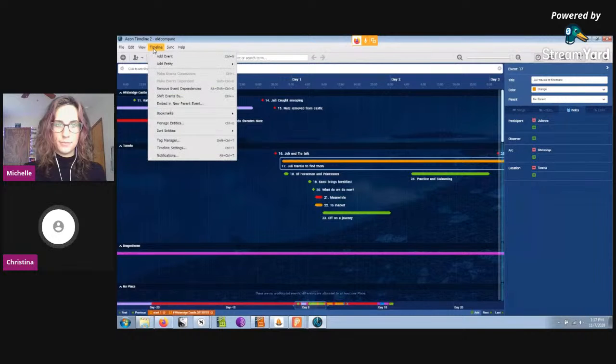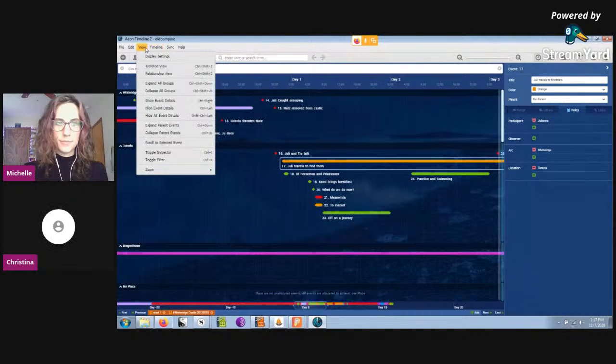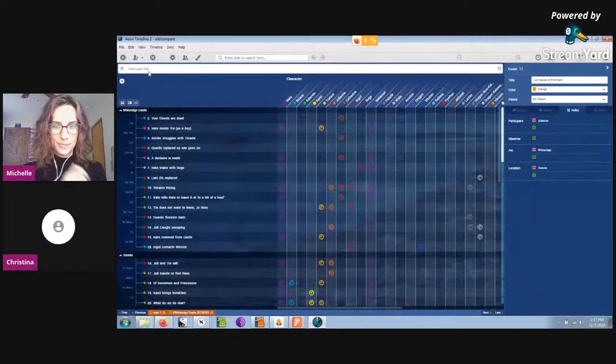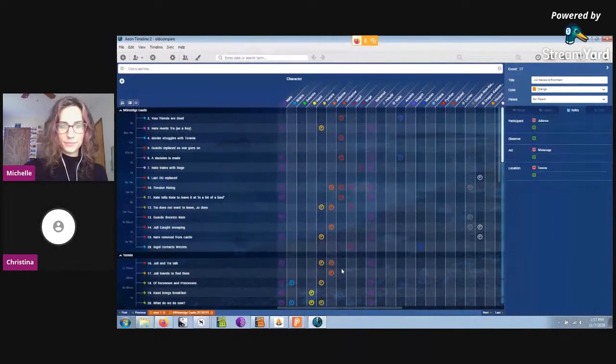I do believe there is a view by relationships or characters. Oh, that's cool. Right. So you can see who was in the scene and who saw the scene just on this. If you want to see all of the scenes this character was in, you can see that and click on them. That is my favorite feature so far, I think even more than the other timeline. It makes a really pretty chart, doesn't it?